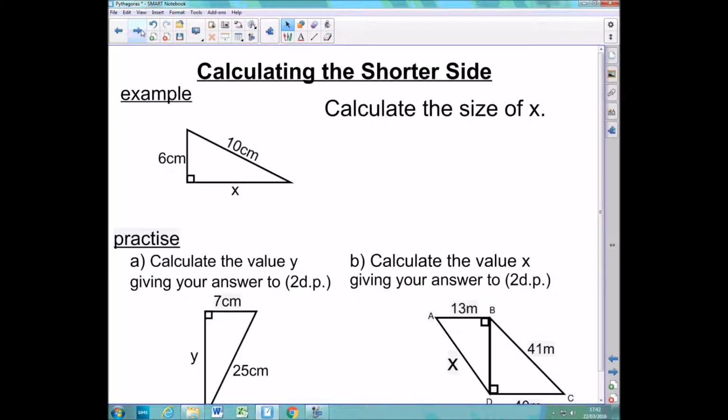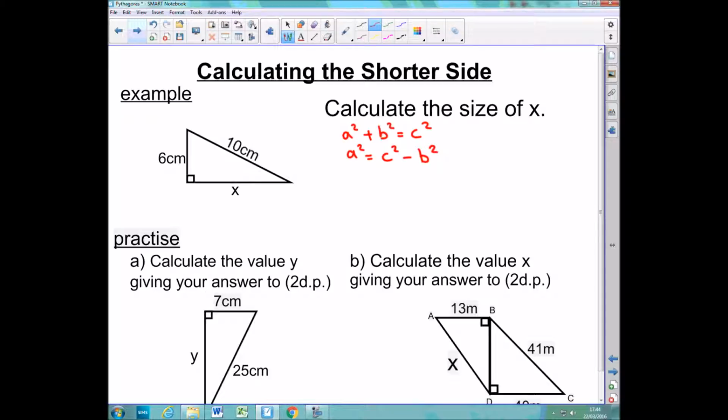Okay, so I've gone through how to calculate the longer side on a right angle triangle. What happens when I'm given the longer side and I want to try and calculate one of the two smaller sides? Okay, so firstly, I'm just going to have a little look at Pythagoras' theorem. And he said that a squared plus b squared equals c squared. Now, I want to make one of these a squareds or b squareds the subject of this formula. That can be easily done by just taking the other one away. So I can rearrange this formula to create a shorter side formula, which is a squared equals c squared minus b squared.